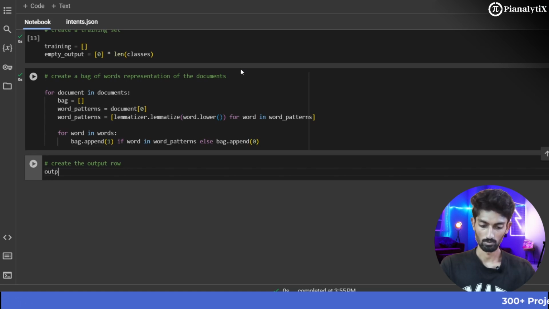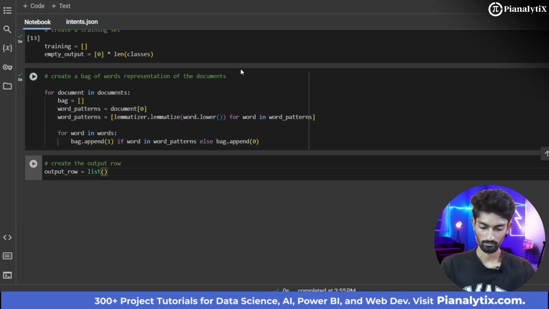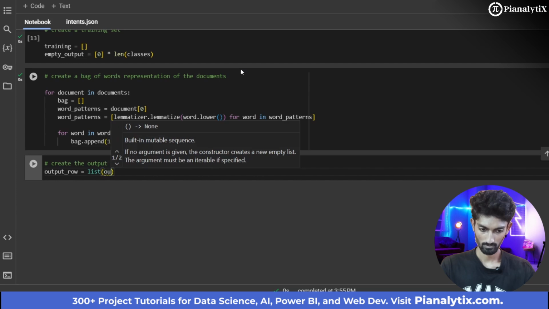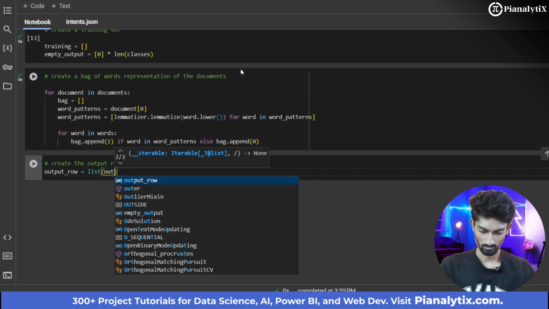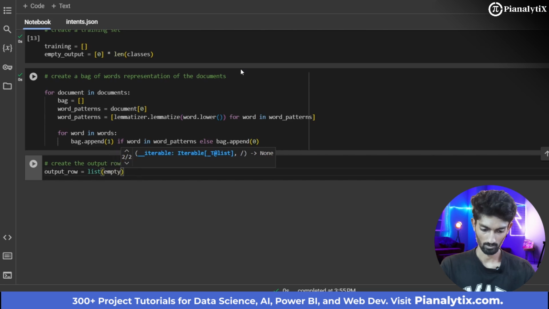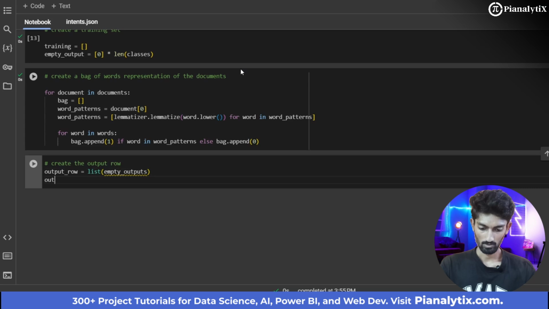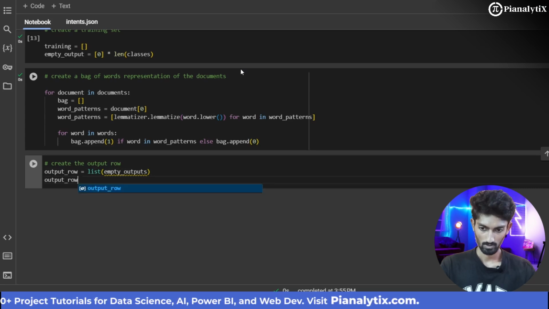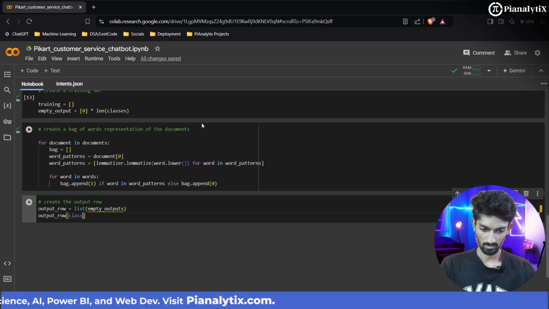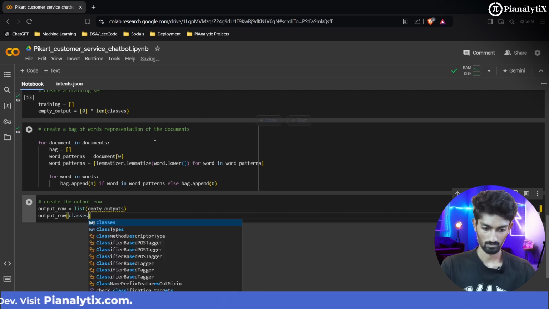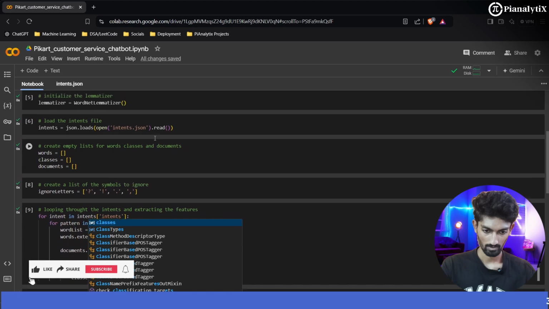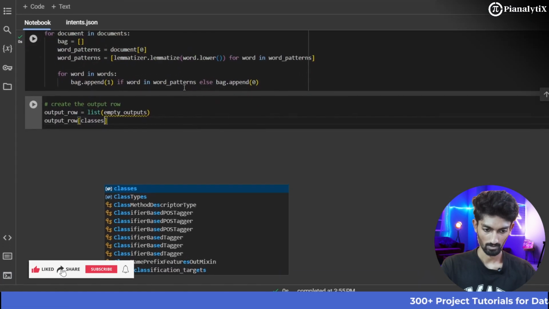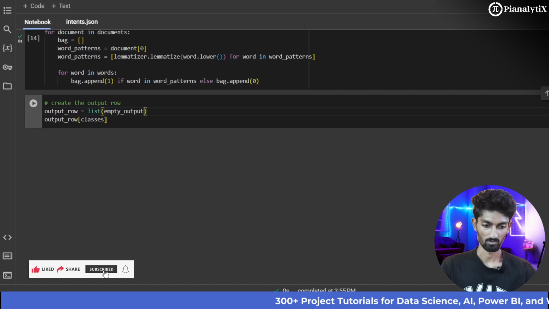So now the output row will be equal to the list of empty outputs. Then the output row of that exact class. So I guess where is the empty? Yeah, it is empty output and not empty outputs.